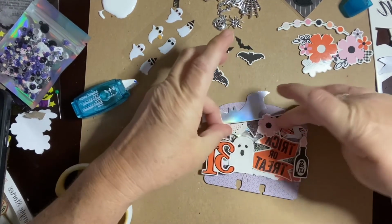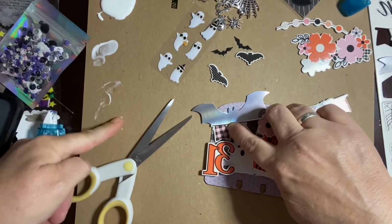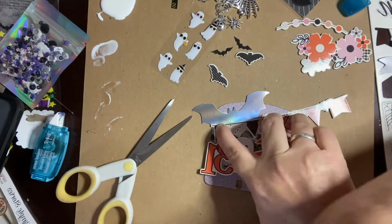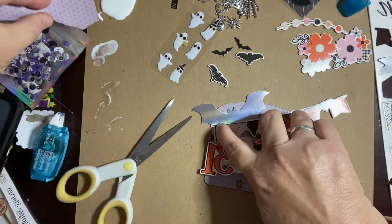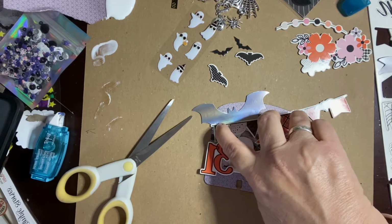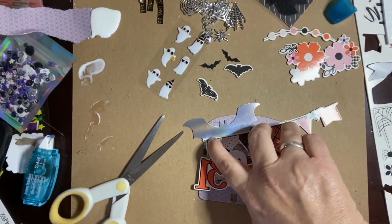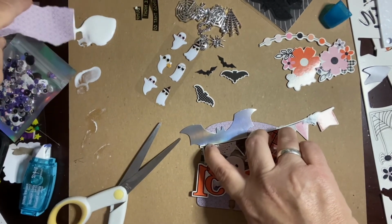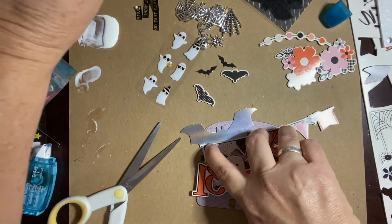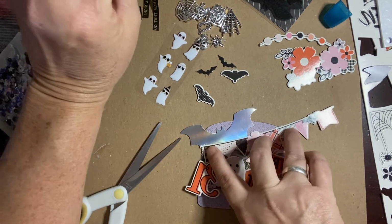So if y'all will excuse my fingers. And get some of this glue off my finger. And while I'm holding it, I'm sitting here thinking how I'm going to get some of this glue back in my bottle. I don't know if y'all can see what I'm doing up there. Wait, which way am I? I don't know. All right. I don't know if y'all can see that or not. If you can't, be glad because it's a mess. But I'm just emptying the glue that I used way too much of back into my bottle.